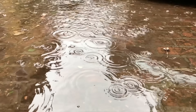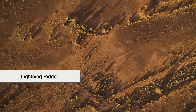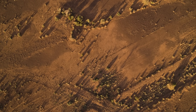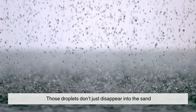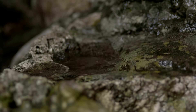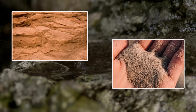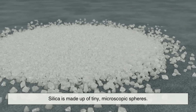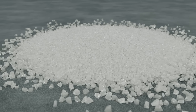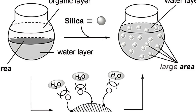Let's start at the beginning: rain. Out in the heart of Australia, in remote regions like Coober Pedy, Lightning Ridge, and Andamooka, rainfall is scarce. But when it does rain, those droplets don't just disappear into the sand. Instead, they begin a slow journey underground, soaking through layers of sandstone and picking up silica — the same mineral found in quartz and sand — along the way. Silica is made up of tiny microscopic spheres. When rainwater dissolves this silica from rocks, it creates a solution, kind of like mineral soup.